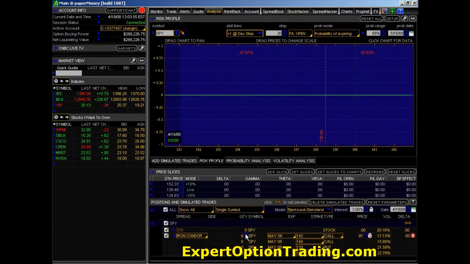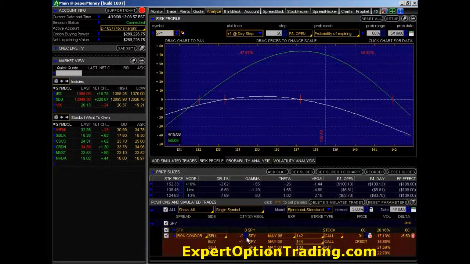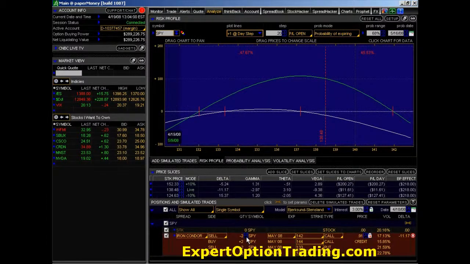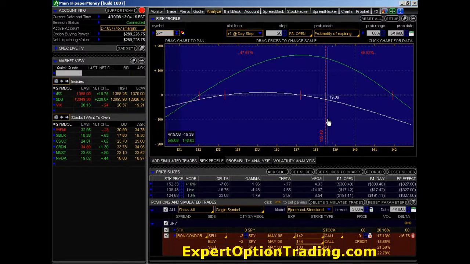Let's just take a look and see what happens if we increase the number of contracts. Instead of one contract, we do 2. Well, now our margin is only $218, but now we have a profit of $100. We're still at 50% profit in 3 weeks. Well, let's take a look at 3 contracts. 3 contracts, we only put up $327, and we have $150 in profit. So we're still very close to 50% profit in 3 weeks.